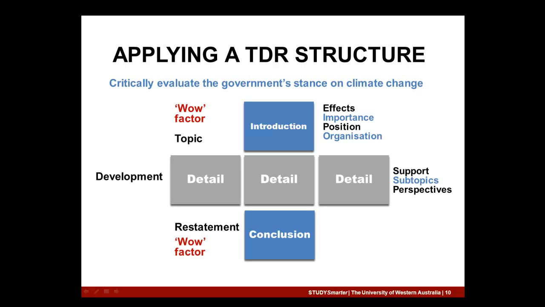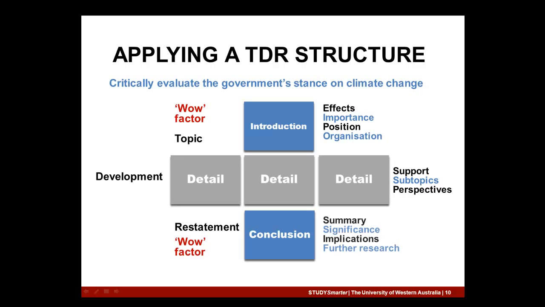In the development section, you would provide details to support your position. You'd organize these by subtopic. Subtopics could include, for example, the government's stance, analysis of this stance taking into account scientific data, comparisons of this stance to that of other countries, criticisms from opposition and industry groups, and so on. In other words, each subtopic would introduce a different perspective on the topic and further your overall argument.